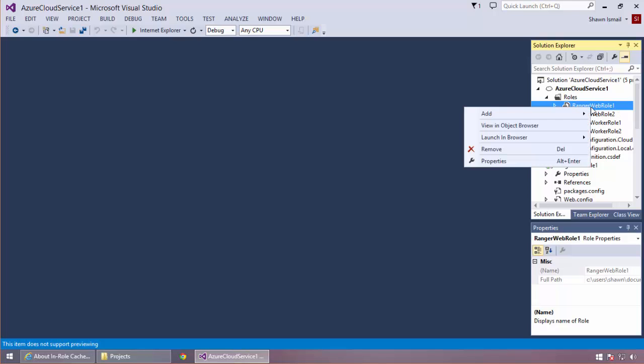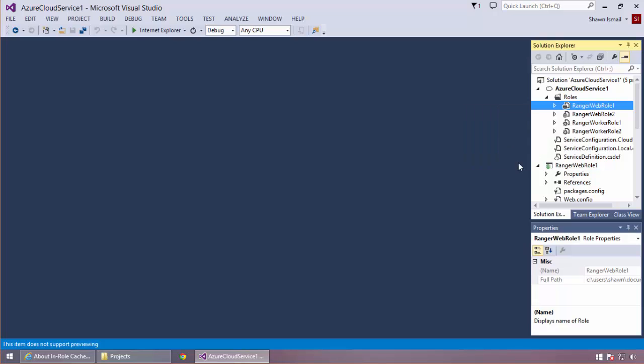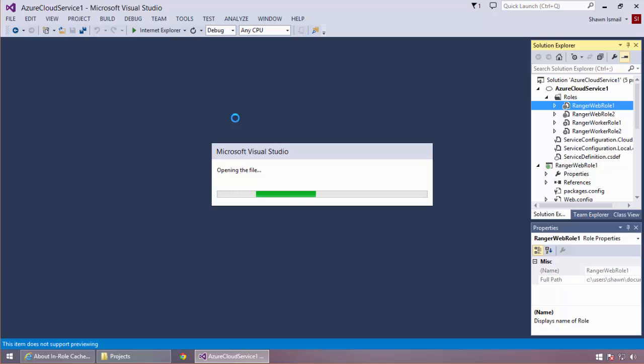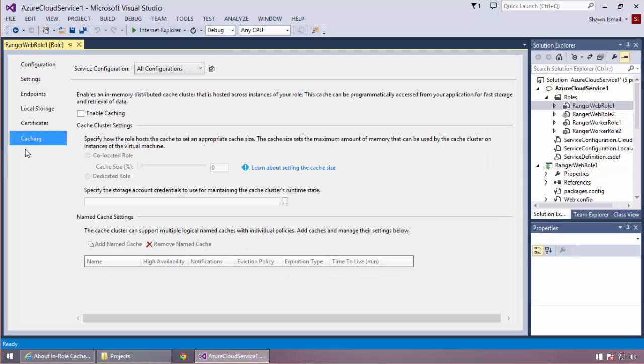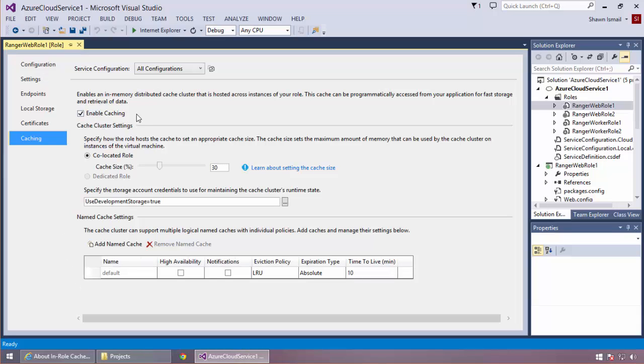So let's go ahead and actually enable caching on one of these roles. Right-click and go to Properties for Ranger Web Role 1. In the properties of the web role, you can see on the left-hand side there's something called caching. It's as simple as clicking on Enable Caching, and you can see everything else opens up over here.